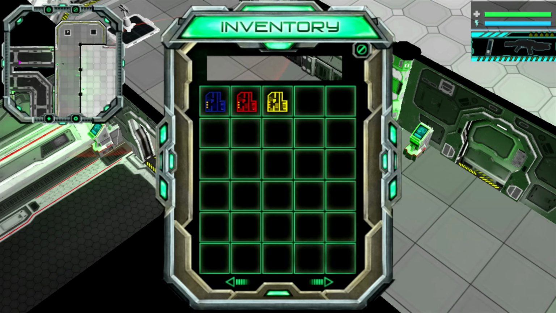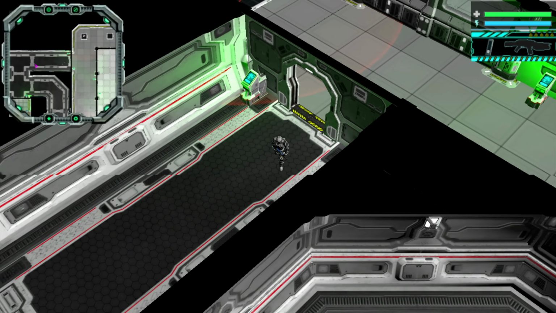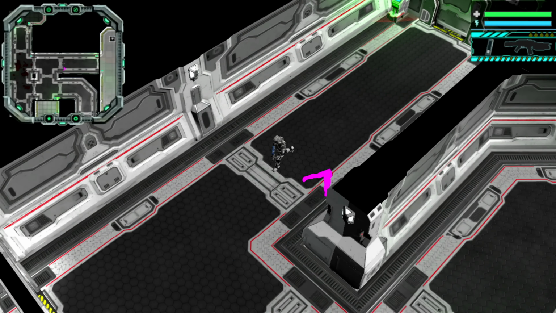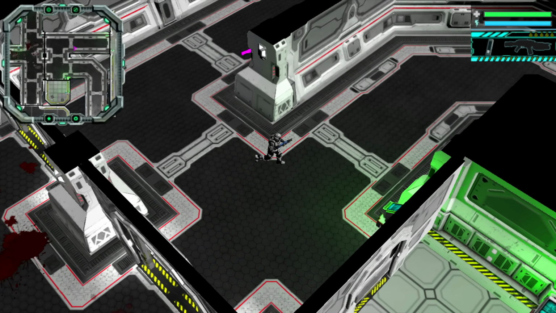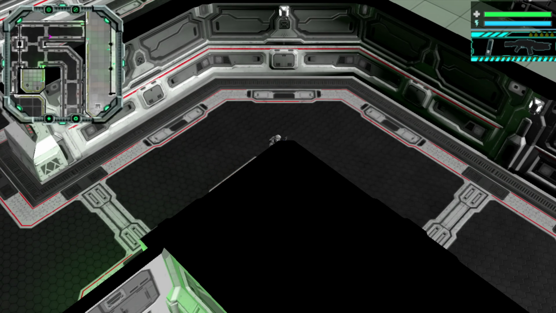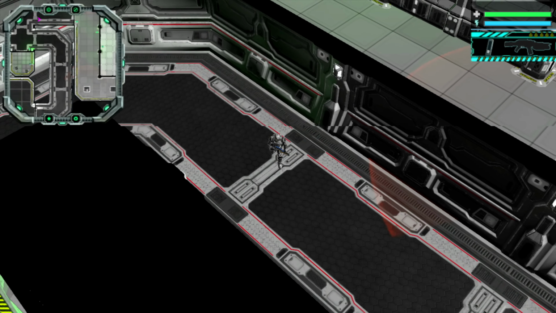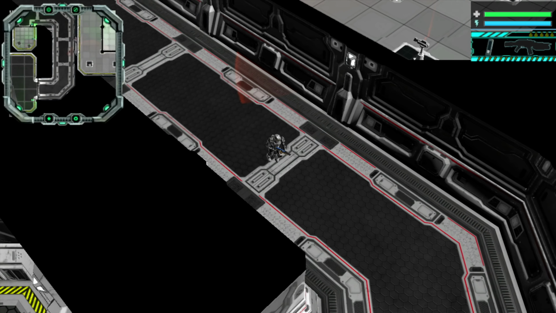Here we have our inventory that we worked on. And you see that we got all the enemies.